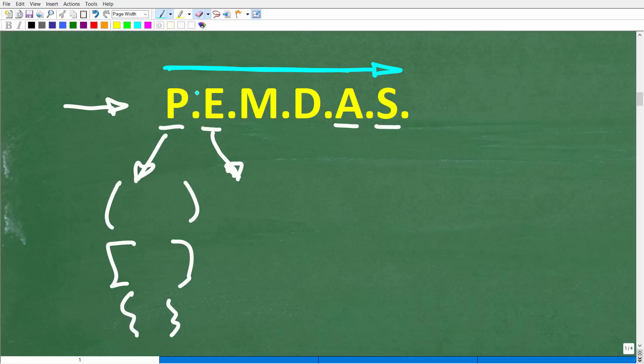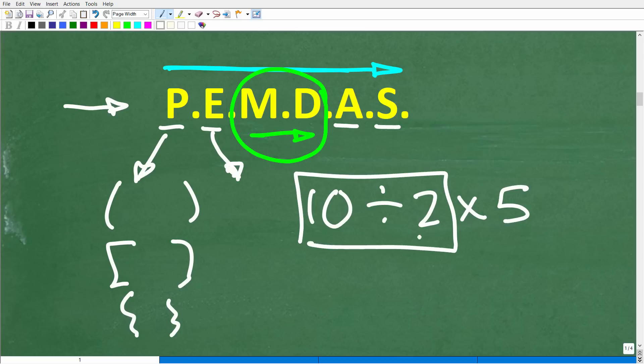Okay, so here, the next thing on this checklist is really multiplication or division, okay? So if you have a problem that has both multiplication and division in it, you do whatever you see first from left to right. So 10 divided by 2 times 5. Here, we have multiplication and division. What do we see first from left to right? We see division. So we have to do this. 10 divided by 2 is 5. So 5 times 5 is 25. 25 is the correct answer. All right, so addition and subtraction work the same way. It's whatever you see first from left to right.